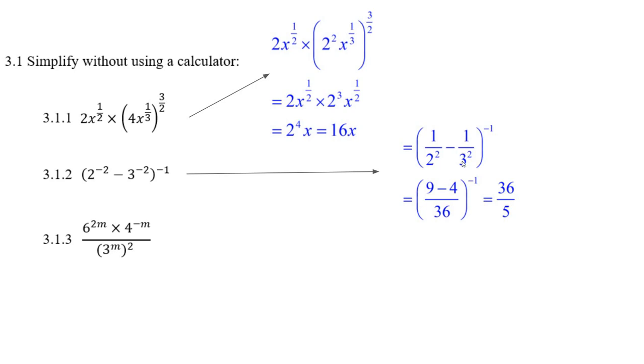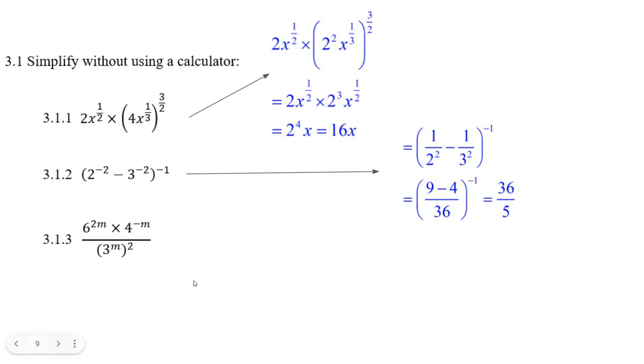9, top and bottom of this by 4. So we've got 9 minus 4 over 36. 5 over 36. But what does negative 1 mean? It means 1 over that thing to the positive power. So this all goes to the bottom, but you flip it, and it becomes 36 over 5. In fact, if you see a negative, it means you can just turn it upside down. It's a reciprocal, and that's it.